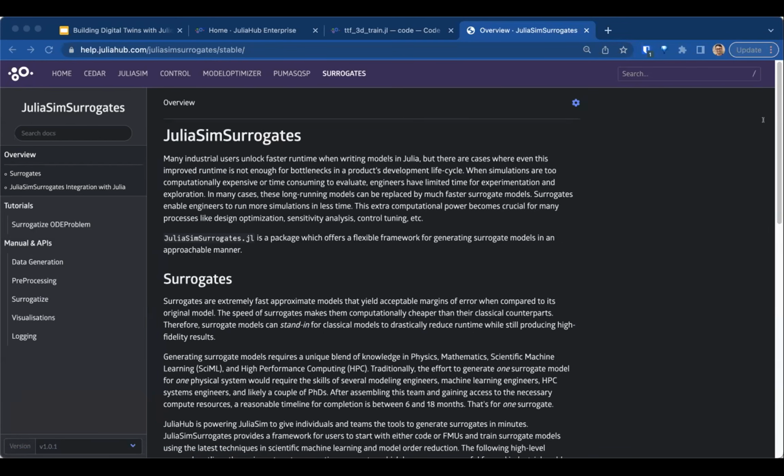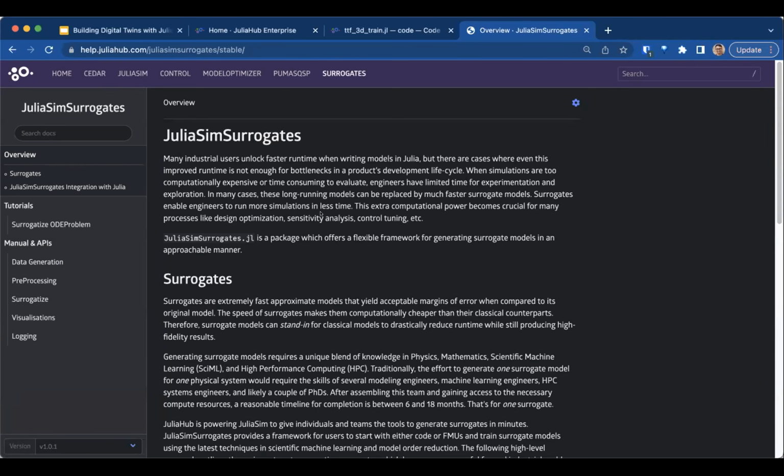We support both, but in today's case, we'll be using the modeling toolkit model explained by Yingbo. And the other way is to directly have data which you can train on, which we won't be covering today, but that's also possible.